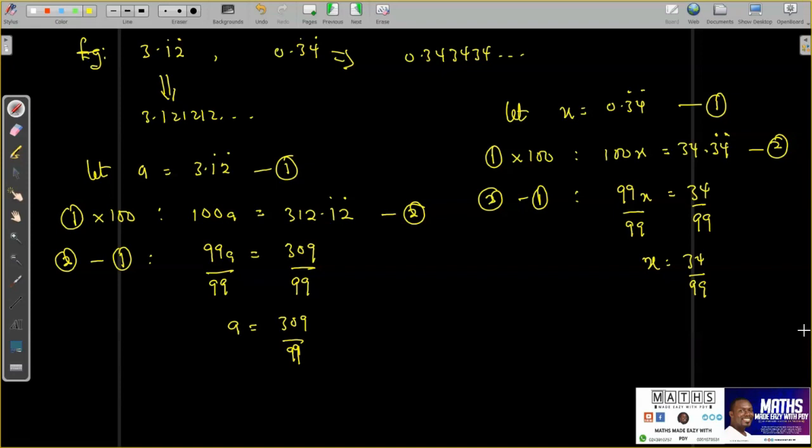Okay. So the same thing is done when you are dealing with recurring of 3 digits. So right after the decimal point, you have 3 digits recurring. In this case, what must you multiply through by if there are 3 digits recurring? 1,000. You must multiply through by 1,000. And then you keep on manipulating until you get your final answer. Are we all clear? Yes, please. Okay. Now, kindly ask your question before I launch into the deep.